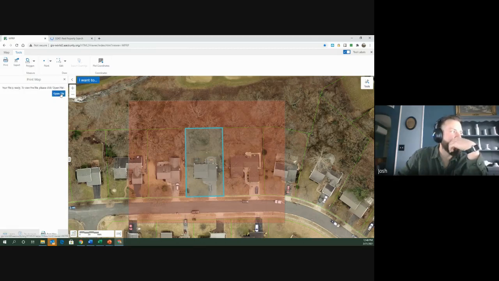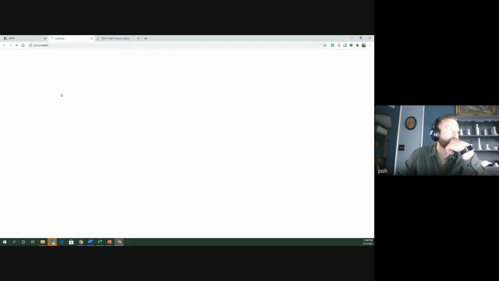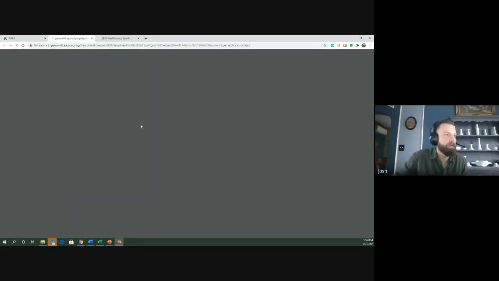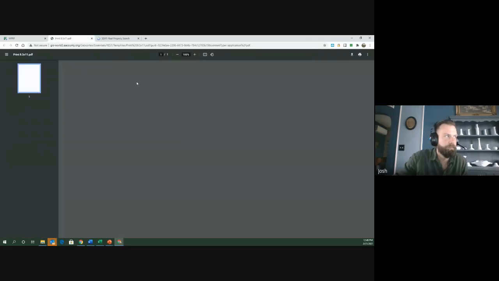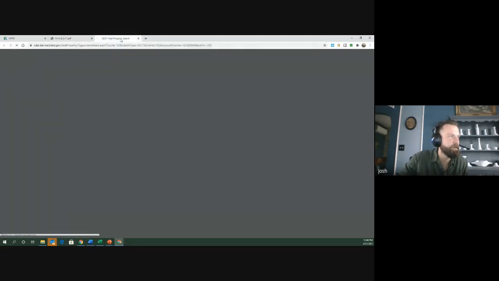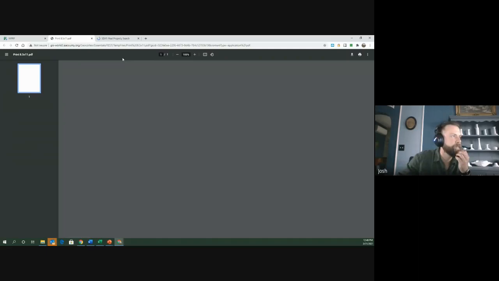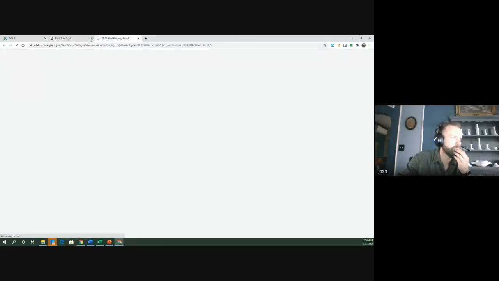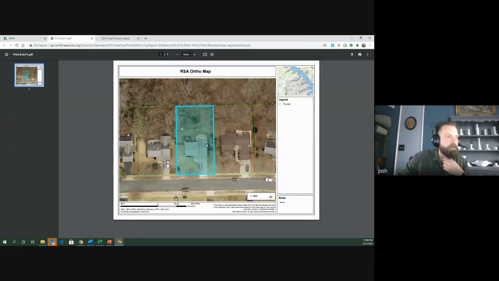So once that map is ready, you'll see that it's produced a PDF here. Sorry that everything's going a little slow here today. So you can see our map is ready to go here.